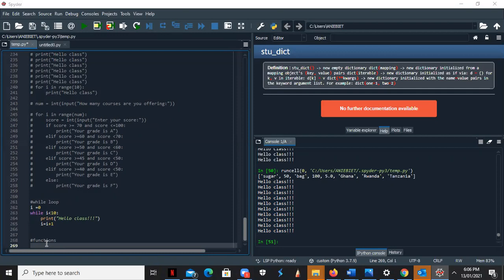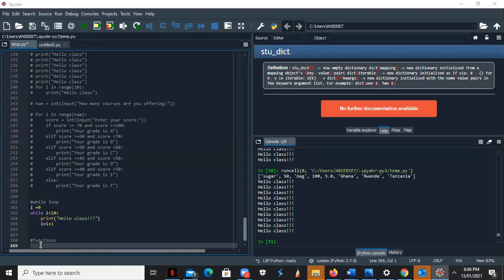So a function may or may not take arguments. When I mean arguments, I'm talking about the values that they use to perform a particular function. It's possible a function is performing a particular task without using an external value. You understand? The arguments are placed in parentheses in front of the function name. So the major syntax to define a function in Python is what I'm going to write now.